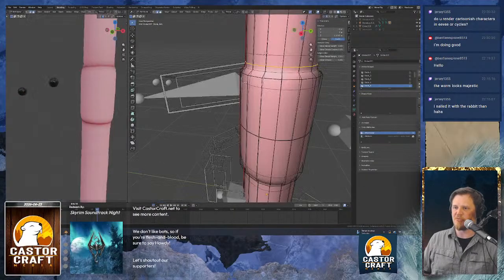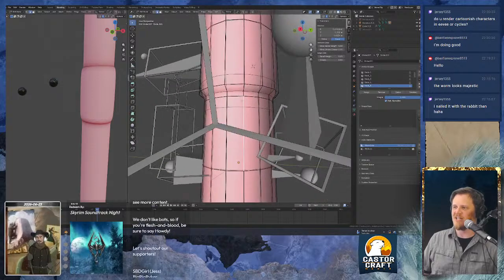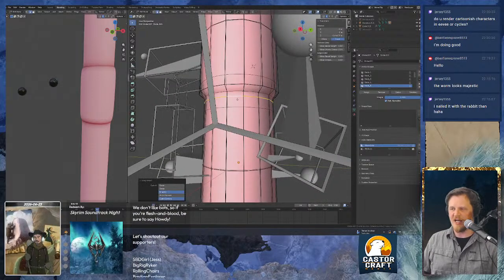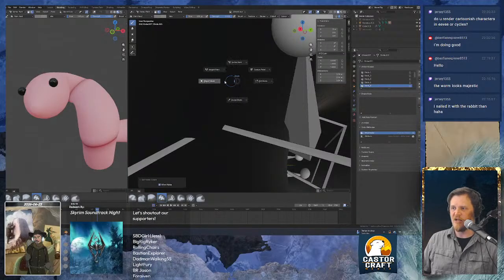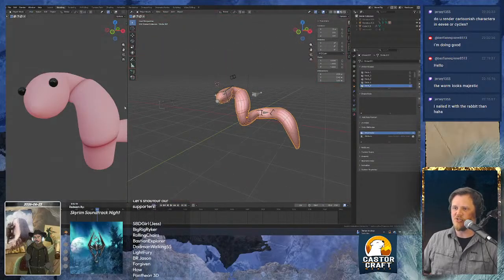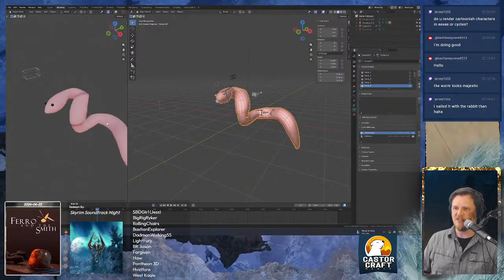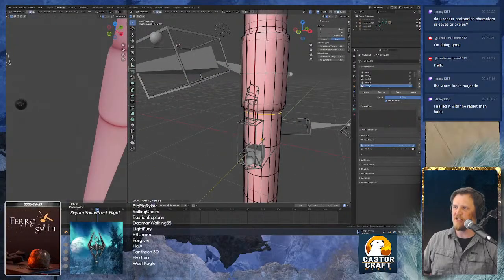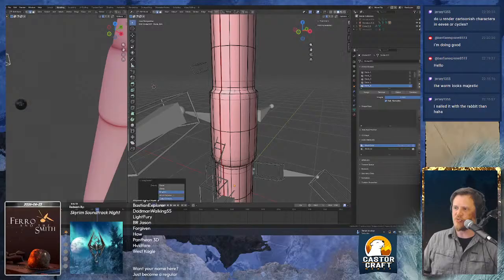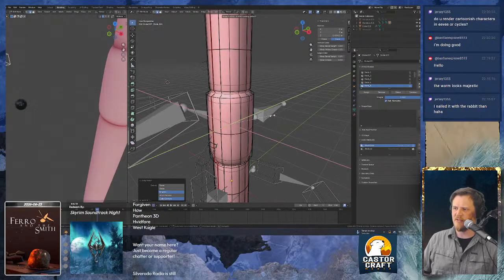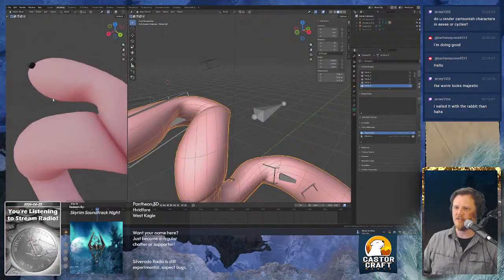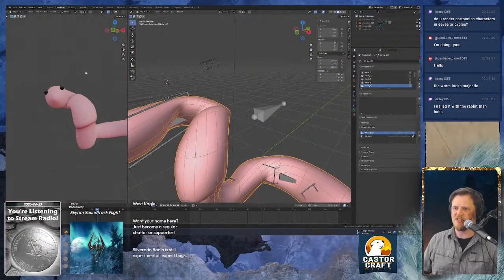There we go. That was my problem. I was using the wrong color. Area. Vertex paint. There we go. So now that just darkened it up a little bit. So now I'm going to come over here and let's actually shrink this area. There we go. Now it's a little bit more segmented.